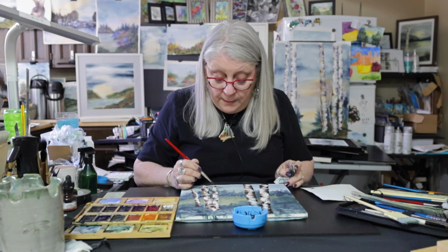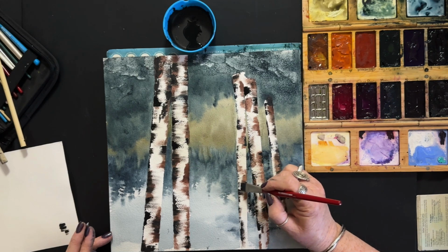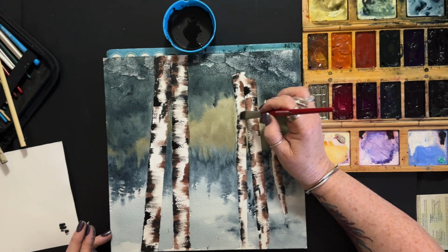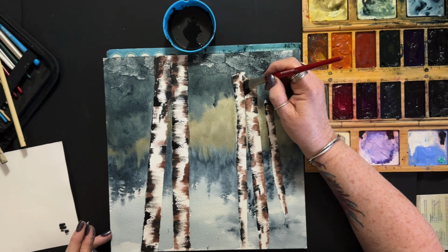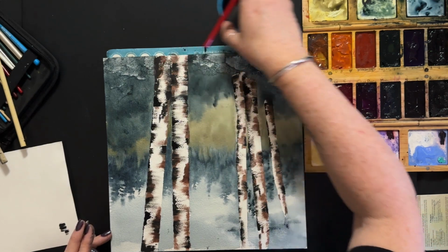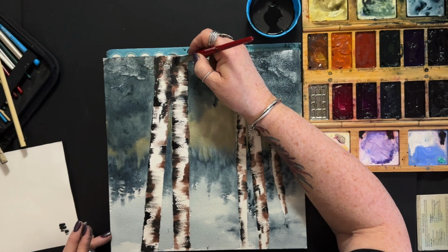Okay, so these trees are getting near completion. I mean, like I said, I could play with this for hours. And I think we'll make these a little darker on many of the edges because we can. And these little ones in the bottom here, you want them kind of to be shadowed, sort of behind that one, the tree there.